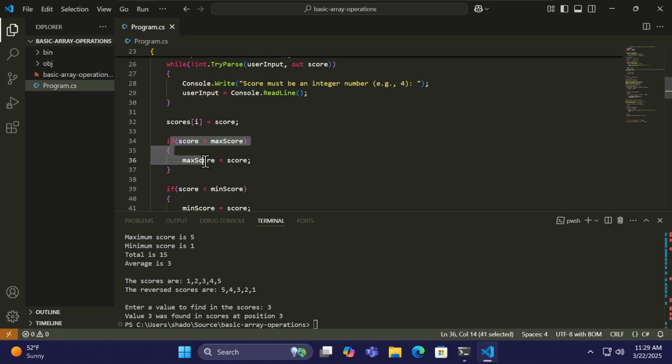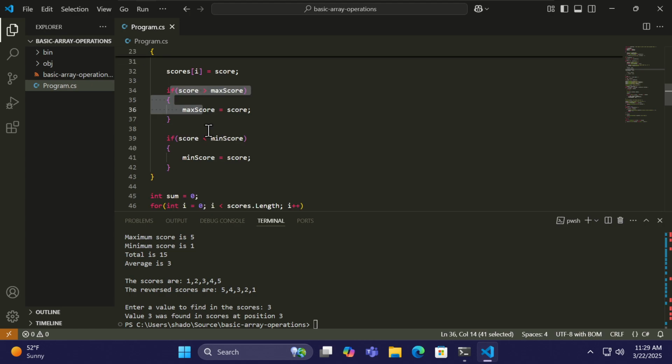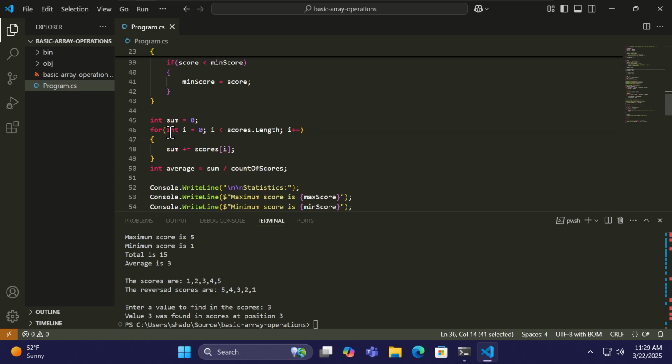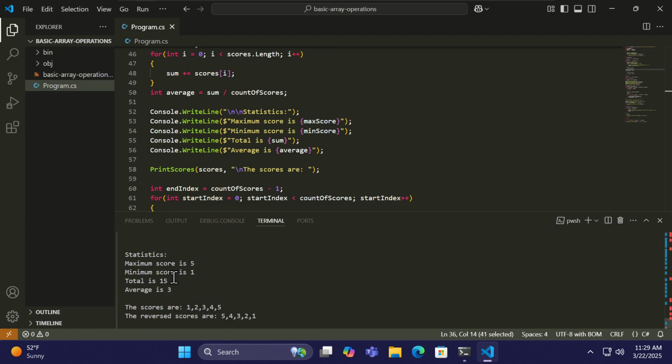Then as we go through the list, if we find something bigger than the max score, which is a small value, we set the max score to that, and we do the same for the minimum score. We do that so we only have to do it as we go. We don't have to search through the list again to find the maximum. We then take the sum, we just add up all the scores, and then take the average. We print out the statistics. I made them look how I wanted them. Maybe I would want to do a table. I may do a table as an example later, but now this is all right.